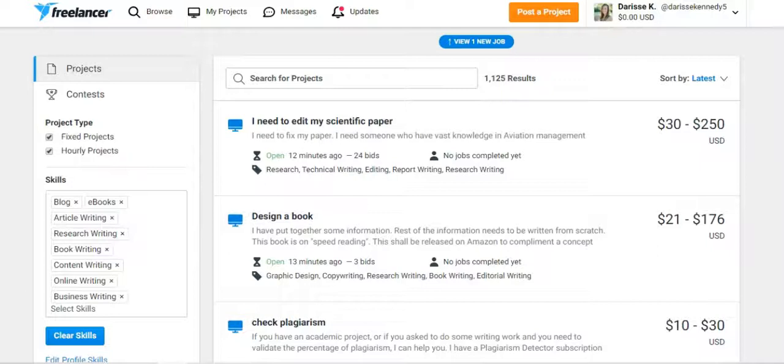So this isn't like if you were completely freelance and you just went somewhere to get work on your own, where you would have to make sure that the employer paid you. And it would be difficult if they decided not to. You would have to run that down on your own. When you work through a board like this, it's set up to where you're protected and you get paid for the work you do. In addition, the employer is protected, and you have to show that you have done the work to their specifications and deliver the project that you said you were going to deliver.